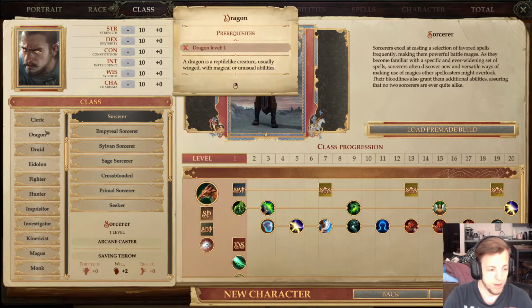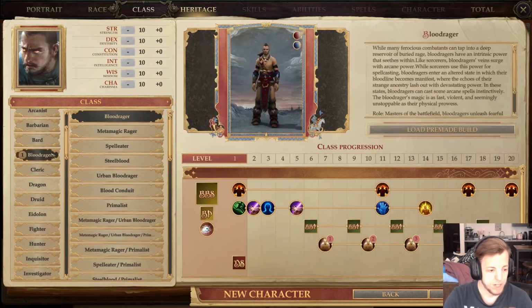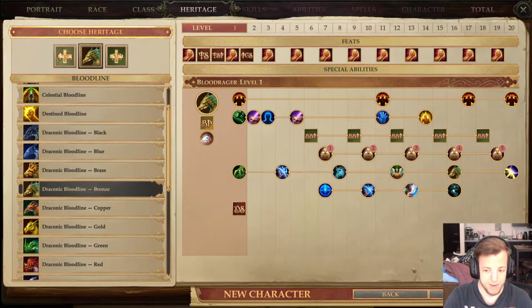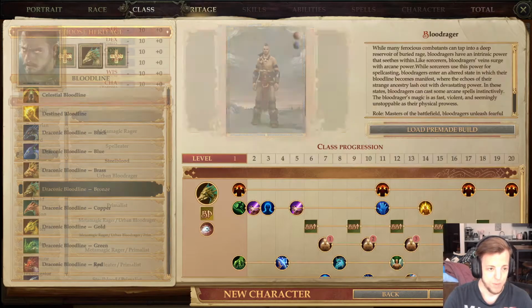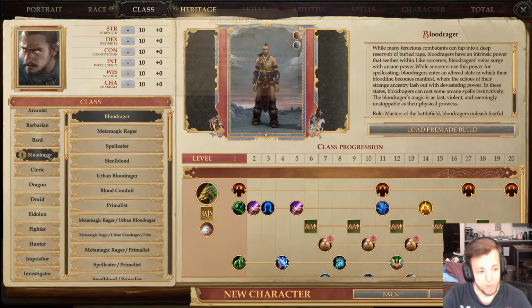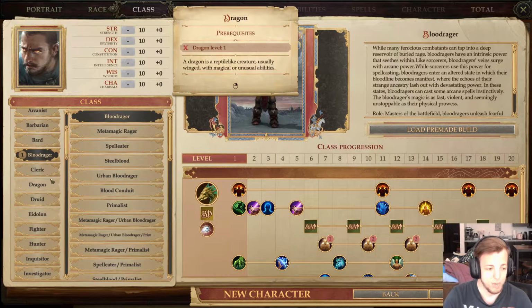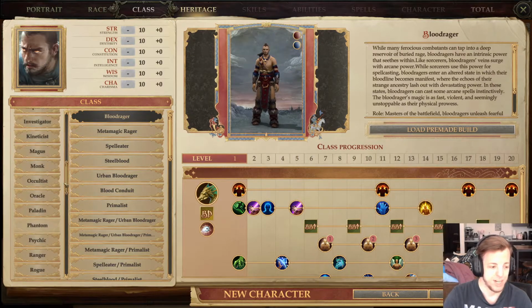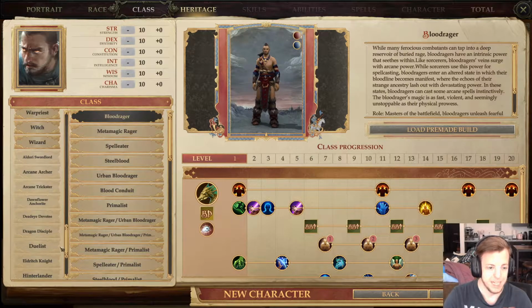The only other thing you can be is also a Blood Rager. Because Blood Ragers have bloodlines, and you can also pick a dragon for this. Now, Blood Rager is a modded class from Call of the Wild, so if you don't have that mod, you only have Sorcerer as an option, really. None of these other classes could ever possibly fit into Dragon Disciple effectively.